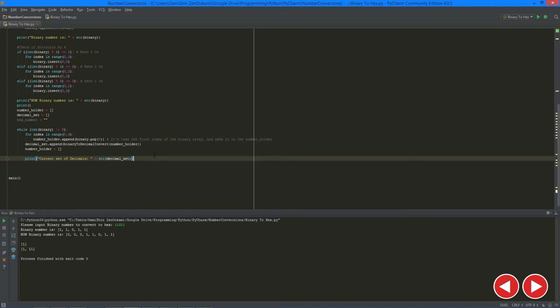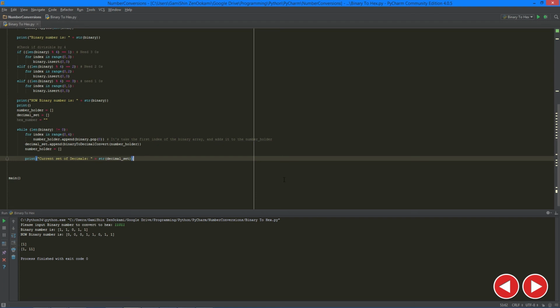Now, if you're still curious why we need an array to hold the decimal numbers, well, because if you're going to have more than one set of 4 bits, you're going to have more than one hexadecimal number. So see how we had 11011, which became 8 bits long. 8 bits means we're going to have 2 hexadecimal numbers, which is why we have 1 and we have 11, which will be 1B. So if we have anything greater, it's going to be a longer set of hexadecimals.